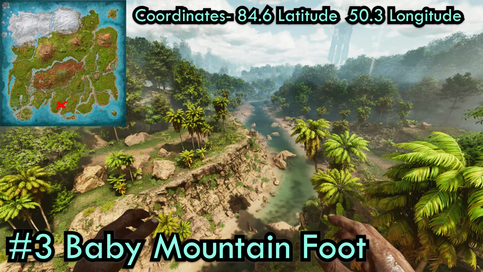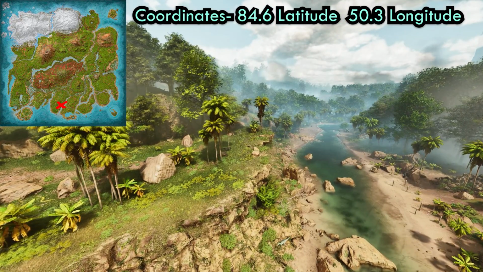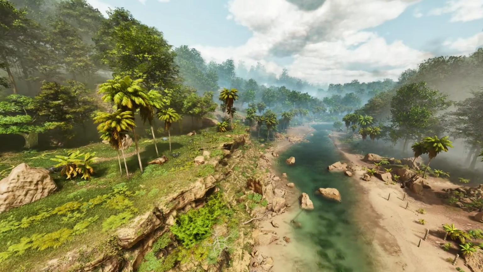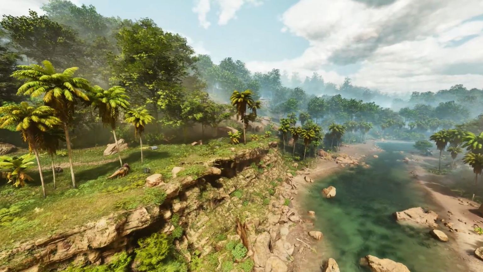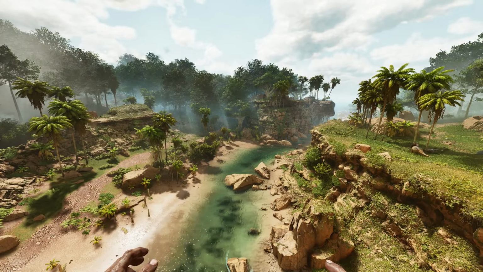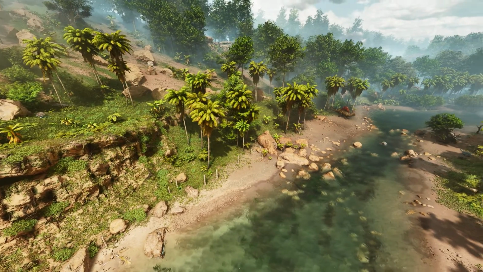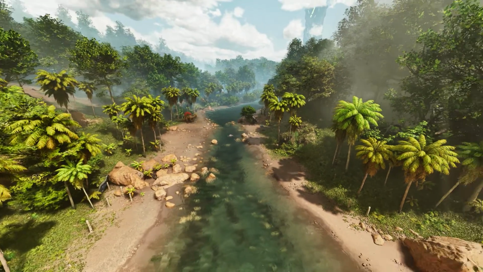Its location is around 84.6 latitude and 50.3 longitude. This area is huge. I once had a whole kibble farm here back when the kibble system required you to tame almost every dino. Now, you don't need to be a mathematician, but that's a lot of dinos. Obsidian is not too far off as there's a cave a short way into the woods. The stream does have Spinos and raptors patrolling it, but on the cliff you'll be okay.